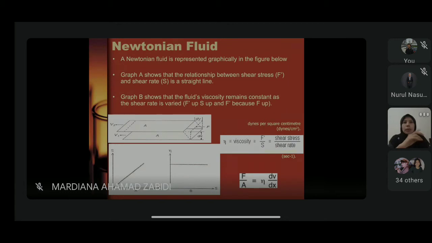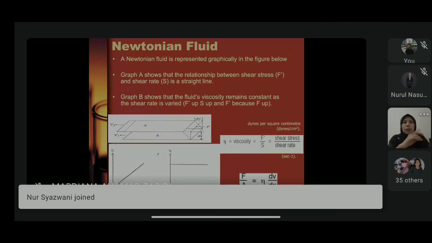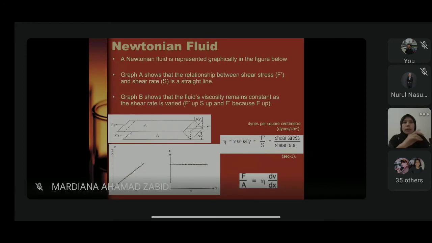But it will not be the same when we are measuring non-Newtonian fluid. Non-Newtonian fluids are, for example, mayonnaise and tomato ketchup. We will go through these types of fluid one by one. The first one is Newtonian fluid, which is represented by the graph below. If you want to see a simple graph of how a Newtonian fluid behaves, you can look at the bottom graph in your slide.